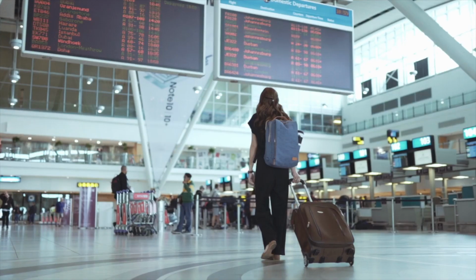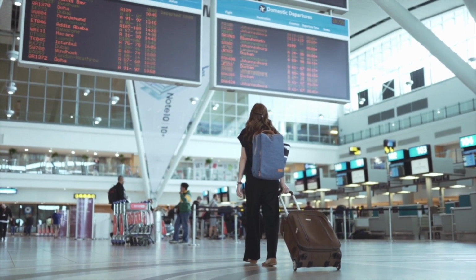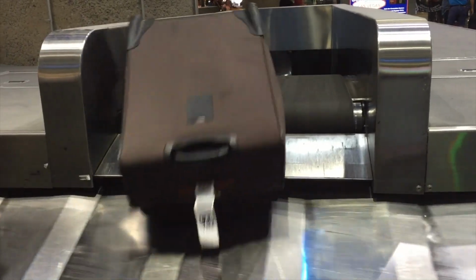Similar to this is trip delay insurance, which provides up to $500 per trip if it is delayed for more than 6 hours. And with this, it is possible to make a maximum of 2 claims in a 12-month period. With travel inconvenience coverage, it is possible to receive up to $250 per covered person for any missed departures, connections, delays, cancelled flights, or overbooked flights. There is a baggage insurance plan that covers checked baggage for up to $2,000 per person and carry-on bags for up to $3,000 per person.